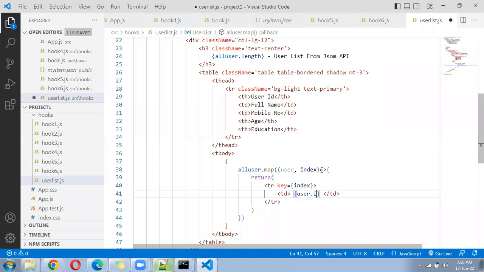The ID you have created in the JSON file, that ID you are printing here. User dot name. The name we have created in the JSON server, we are printing here.